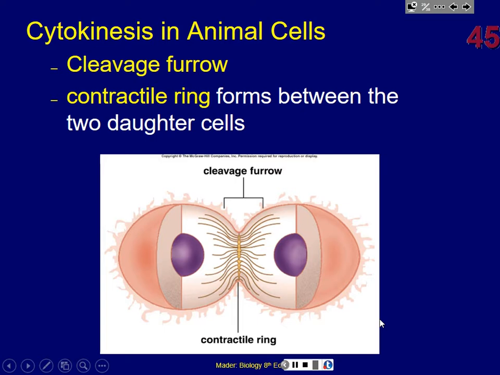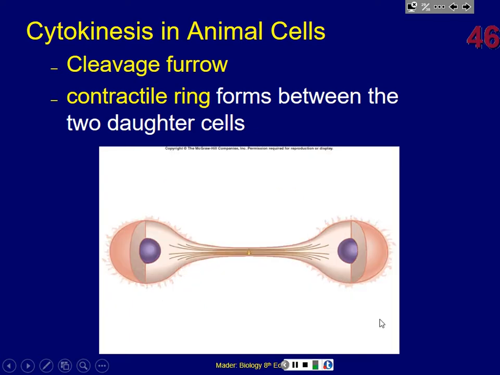Should be easy for y'all to remember. That's the cleavage furrow, okay? And these proteins, this contractile ring, literally squeezes the two cells in half, okay? Have you ever taken Play-Doh and held it in your hand and squeezed it and it come out both sides? That's what's happening to the cell. So with time, that contractile ring will make it look like that, and your cells will be pulled apart.